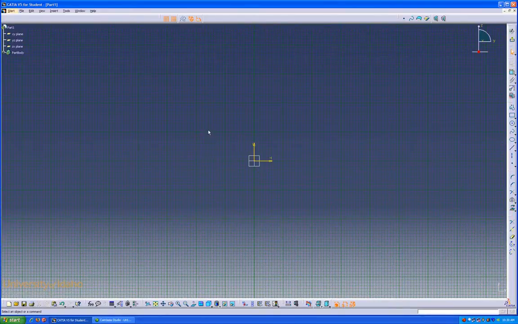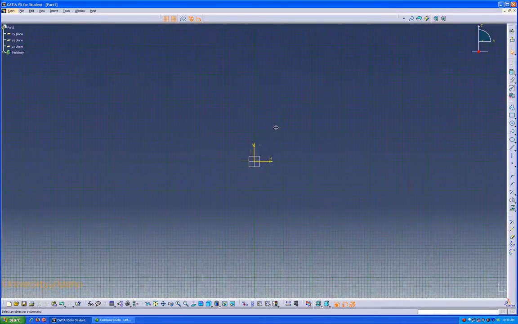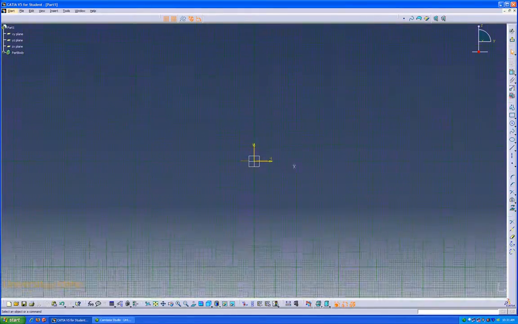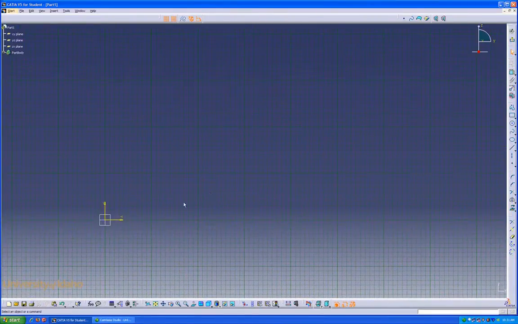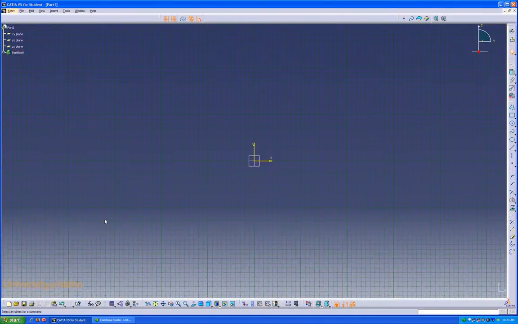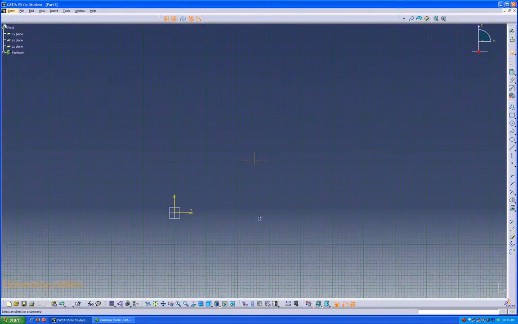To pan the sketch plane left or right, click and hold the center mouse button and drag it wherever you'd like. To zoom in or out on the sketch plane, click and hold the center button again, click and release the right mouse button, then move up or down to zoom in or out. If the sketch plane is off to one side and you'd like it centered, move your mouse to the center point and single click with the center mouse button. It'll snap right there. To begin, I'm going to draw a rectangle.